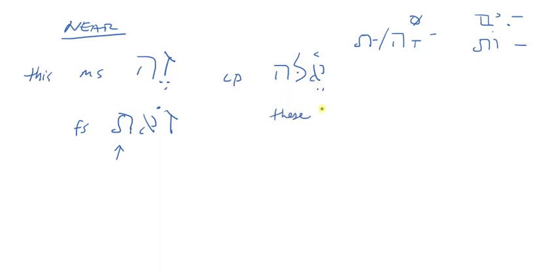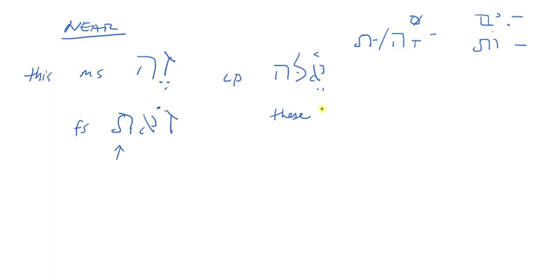These. Okay? Now, if the these are all female, I'm going to use eleh. If the these are all male, I'm going to use eleh as well. Okay? So it is a common form for both genders, but it is used for plural. All right? So those are our forms.